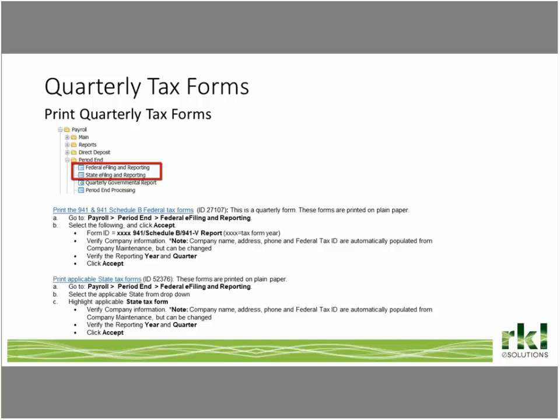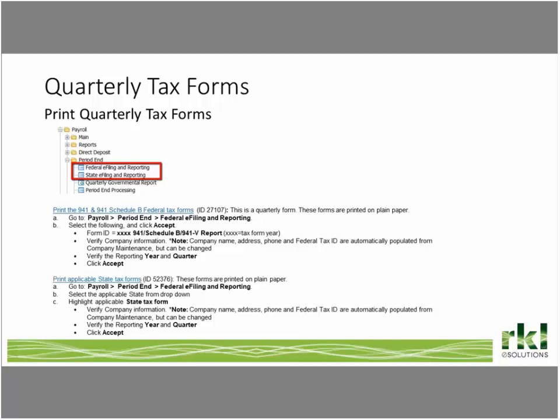To have this product in place, we'll talk about it in a minute, we do have to make sure that on the machine where you're running these, we have the e-filing plugin added onto your local workstation. It's kind of like a reporting function. You're going to need the software installed locally for that to work. But this is where you're going to run your 941s and your 941 Schedule B. You can also print any applicable sales tax form. So this walks you right through it.